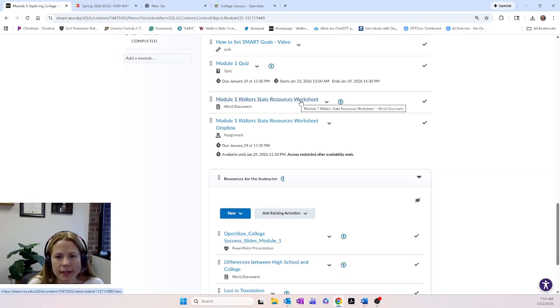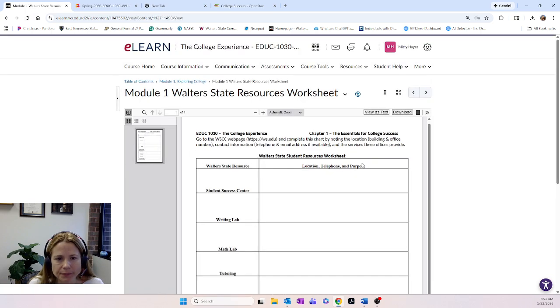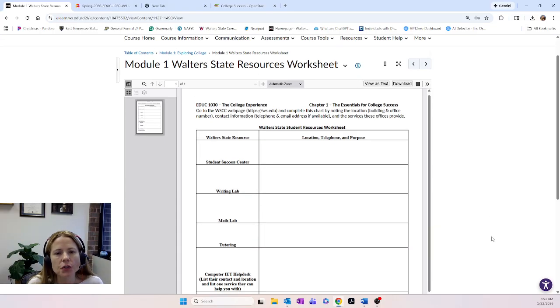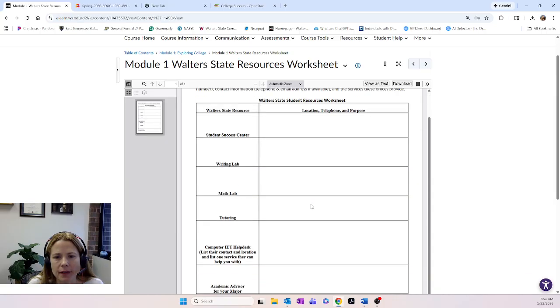The first one is what we call a resource worksheet. You're going to use the Water State homepage to help you. What I tell students to do is go to the Water State homepage. You can type in Water State Community College, and you're going to use it to complete this chart.